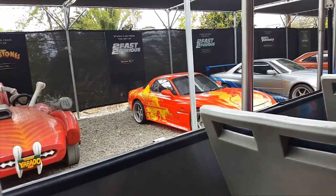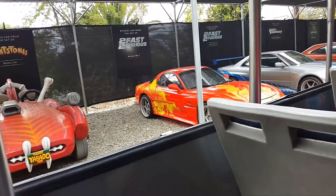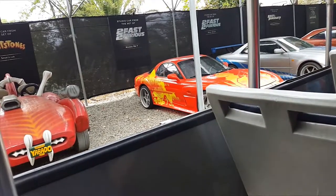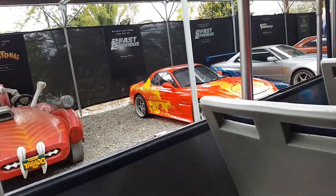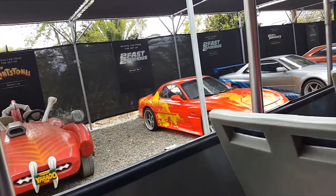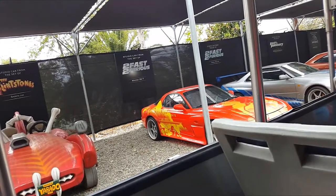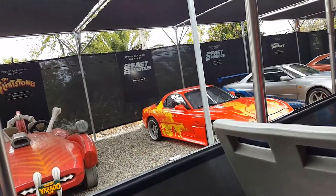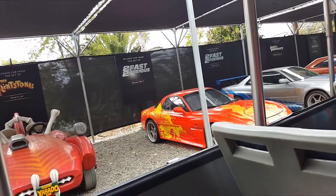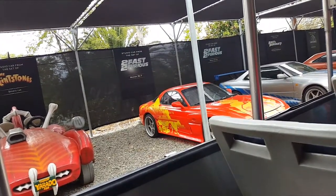Now, many of the cars that you're seeing right now don't actually work. Many of them are made out of lightweight materials like fiberglass and wood. Why? It's so we can throw those cars up easily in the air for action scenes. Makes it a lot easier than actually throwing up a real car. Now, up ahead past these Fast and Furious cars, I hope you guys can see the gyrosphere from Jurassic World. Now, Jurassic World and a lot of these movies are no strangers to special effects. In fact, we just saw that King Kong experience, which of course had many visual effects on its own. Take a look at some other Universal movies that have used a lot of these effects.